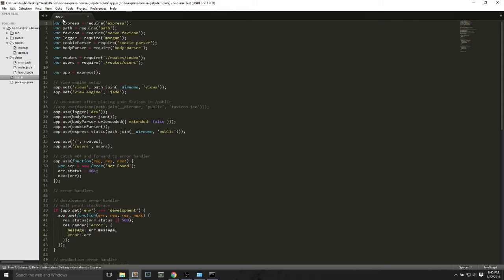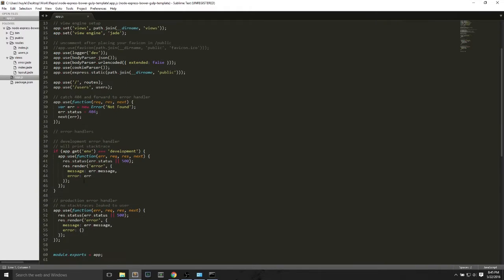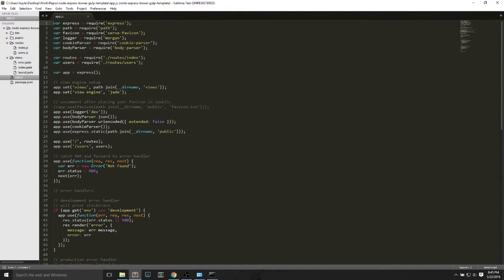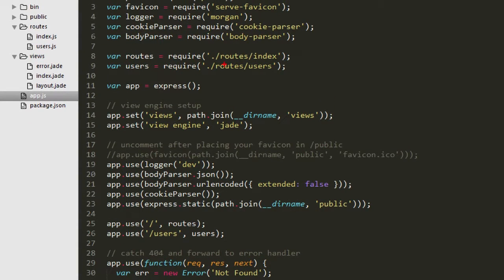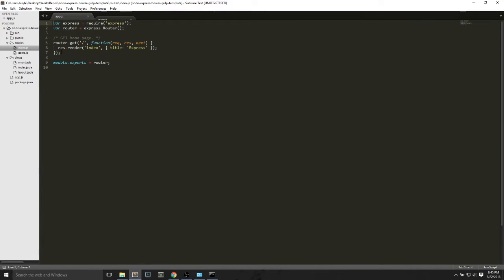App.js. This is the hub point. This is the controller. What controls everything. It has a lot of lines for dependencies, different node packages, but it sets everything up. And the main important thing is that it sets these things up called routes. Here are the routes. The routes refer to this folder with these two files. But the more important one is this index.js file.